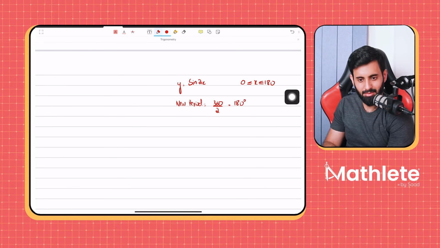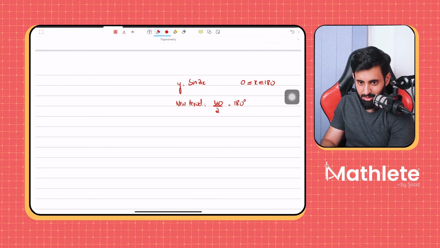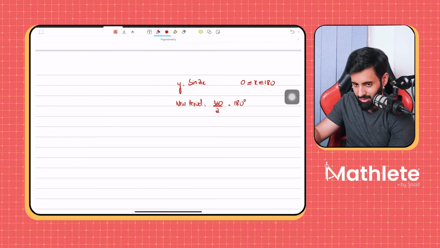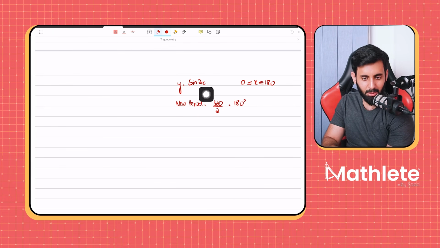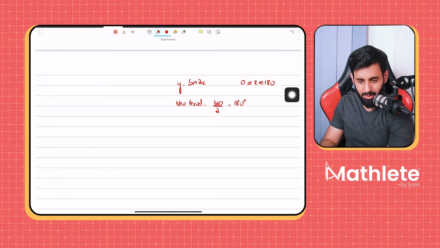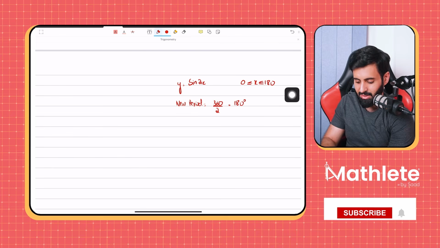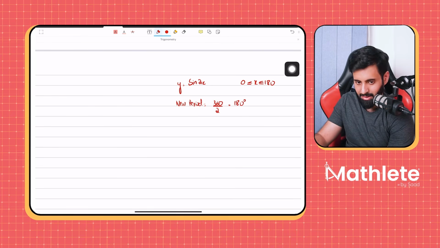Okay? Understood? So it has to be done systematically. Don't set these silly rules for yourself that if it's sine 2x, if it's 2, we make 2 cycles. That's not how it is. I know where the standard rule is coming from. In most cases, since the range is from 0 to 360, you inevitably end up drawing 2 cycles when it's sine 2x or cos 2x. But that's not because this is a standard rule. Okay? All good?